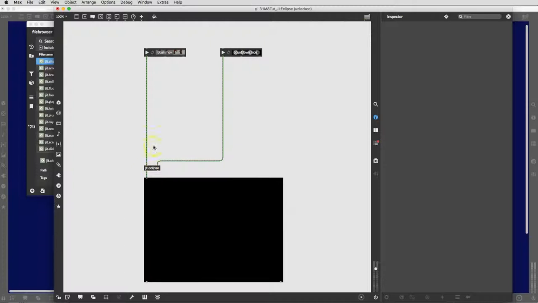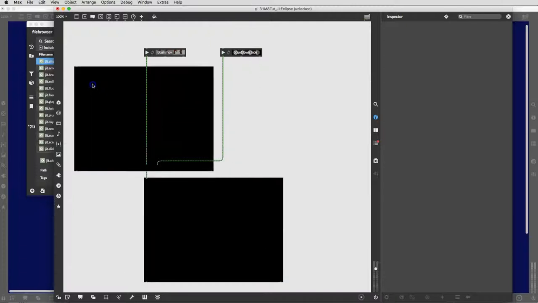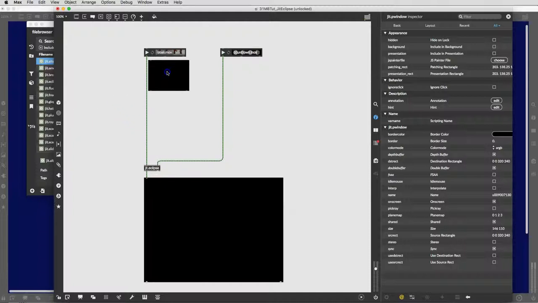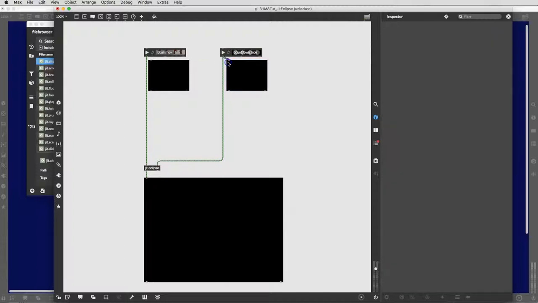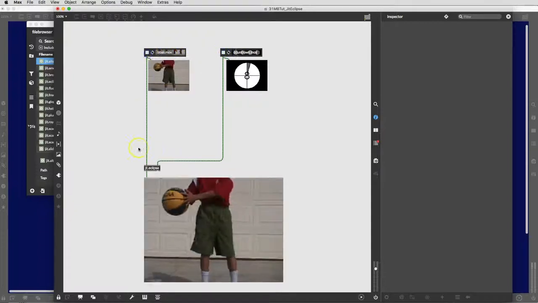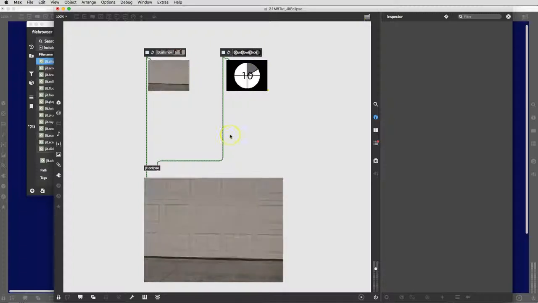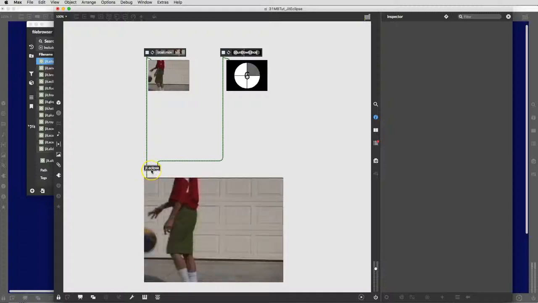Okay, so now we have our two movies that will play in there, and of course, I always like to see what the movies look like up here, so I like to get a second and third P window. So I'm just going to option click on this one, resize it, holding the shift key, of course, and sticking that under there, and then option clicking that so I can get another one over there. So now we can see what left outlet to left inlet, lock your patcher, turn on the loop, turn on the movie. Okay, so got the basketball player here, we've got the countdown going here, and now we just have to figure out how to make Eclipse operate.